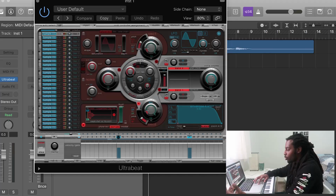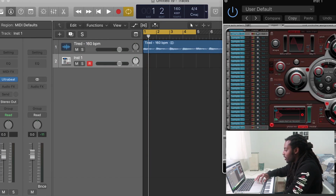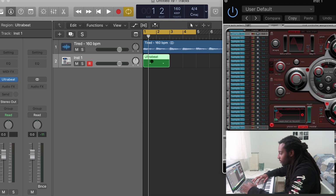When you have a drum sequencer, it actually makes things a lot easier and a lot quicker, because you literally know where to put in your drums. Like for Ultrabeat, my snare or my clap, if I'm going to make a trap beat, is always going to be under 9 and the 25. So that just makes things a lot quicker. I know exactly where to put them.